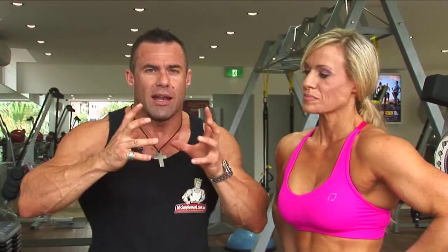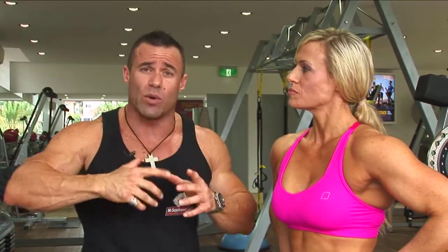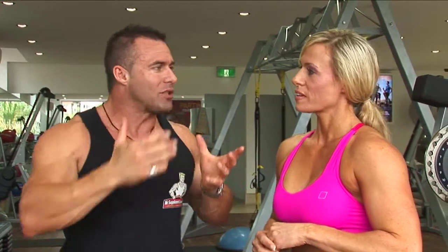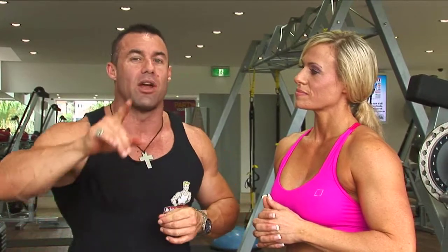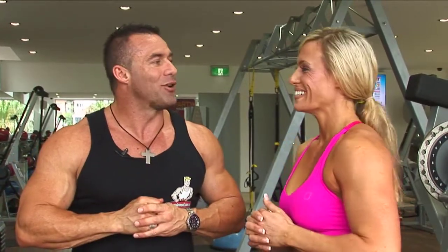You've come in on Monday or Tuesday and you've done all your pressing and your dumbbell work. Now this cable giant set with the rotating press is great for adding a little bit more detail to the shoulders and just giving it that extra workout. Pre-contest, Jodine throws this one in once a week, but ladies, if you really need to target the shoulders this is a great giant set you can throw in — it's simply about a 25 to 30 minute workout, non-stop.